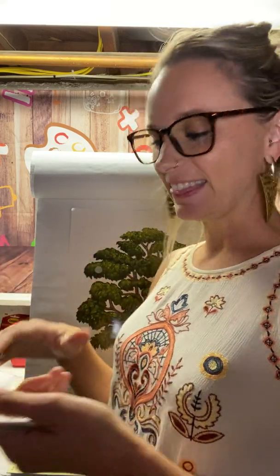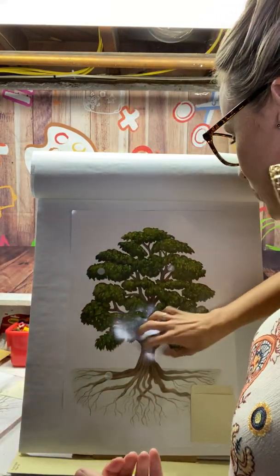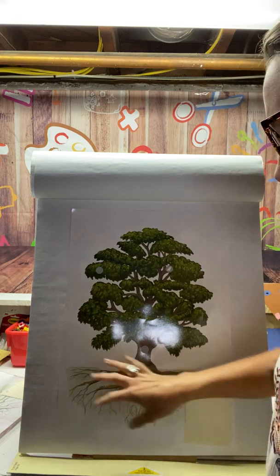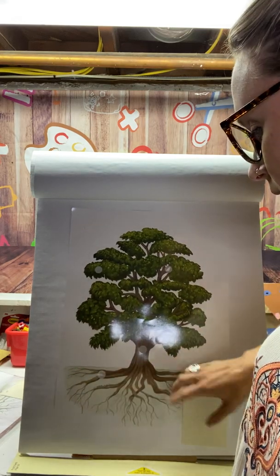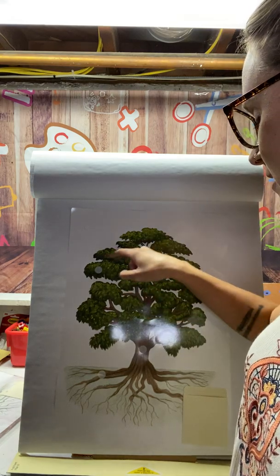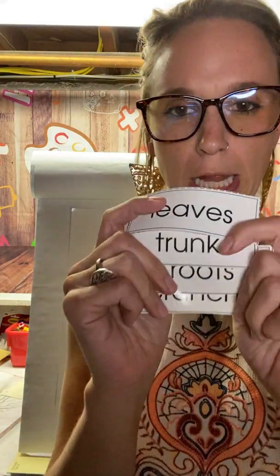And the last part we're going to talk about is what grows on the branches. What grows on trees? The leaves, right? All this green stuff in here is the leaves. So now you've talked about 4 parts, right? We have the roots down at the bottom, the trunk of the tree, the branches, and the leaves. Okay, so I think you guys are going to help me now to label my parts of a tree, okay?